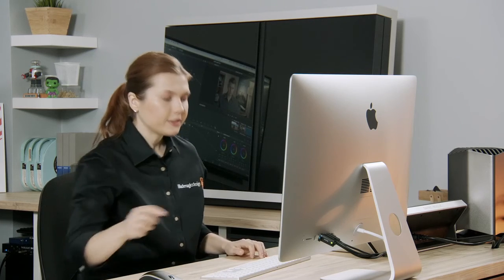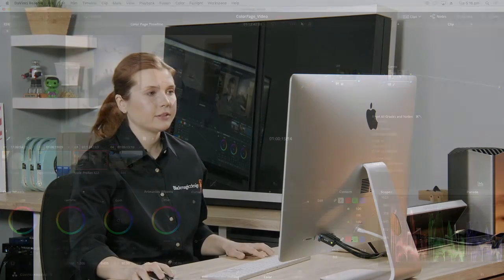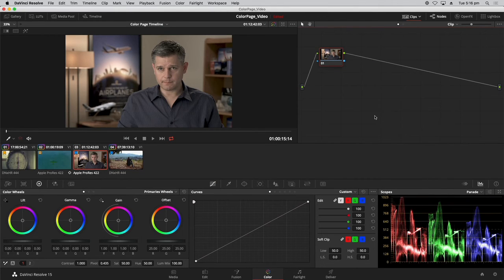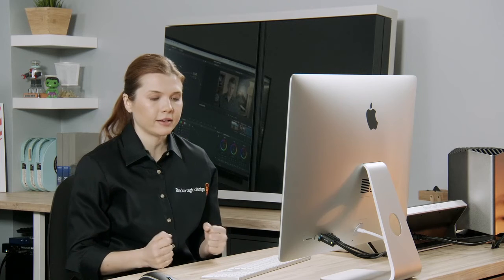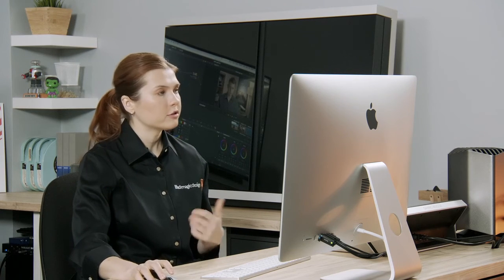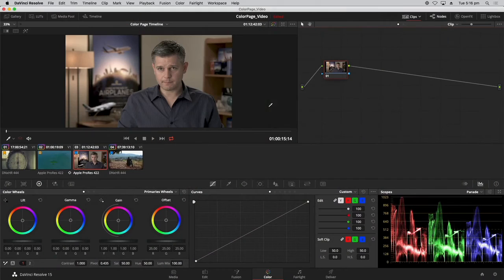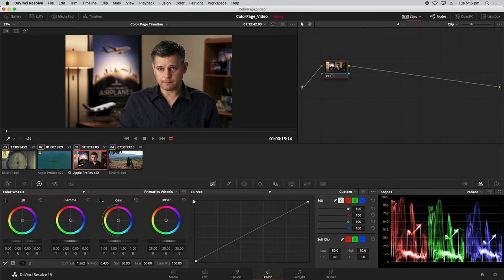I am going to reset this once again. So right-click, reset all grades and nodes. And then I'm going to show you a final example, and this will probably be the most subtle of the three, but it kind of follows the natural progression of what I've been demonstrating so far. So it will combine both techniques. I will start off just by creating a bit of contrast in this image, so something quite gentle. I'm going to make sure his face is not overexposed, but it's just popping out a bit more.